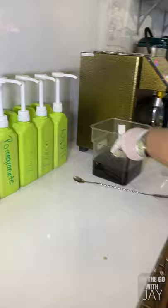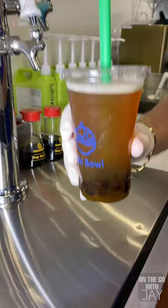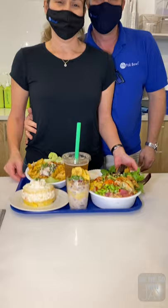Don't judge me — I know it's five o'clock somewhere. I'm gonna try their boba beer, and things are gonna get a bit crazy in here. Owner Walter made this special for me; I chose the mango flavor for my boba beer mixed with Modelo Especial. I can't promise I won't be buzzed after this — thank you, Walter and Alma!